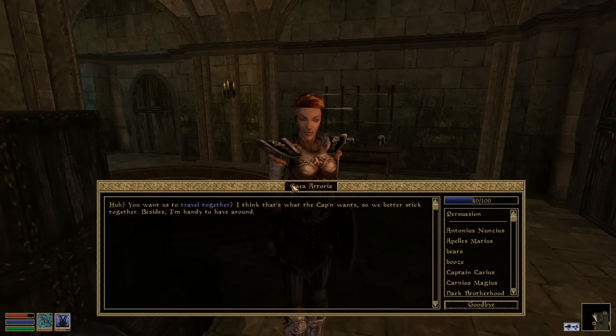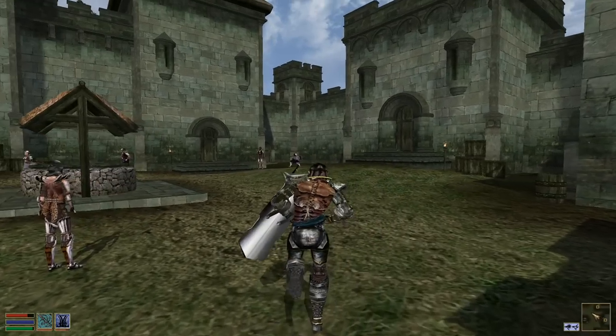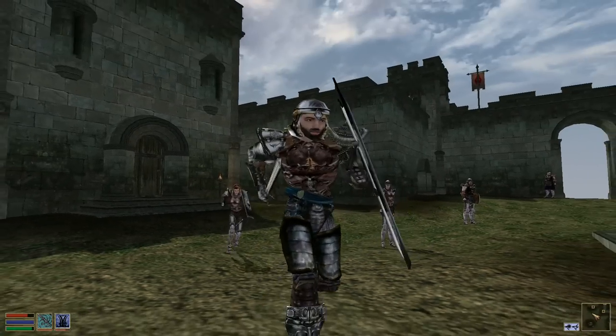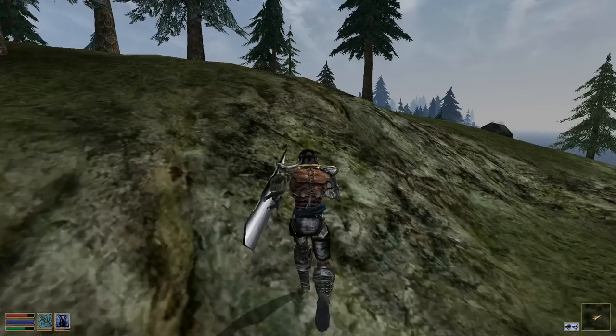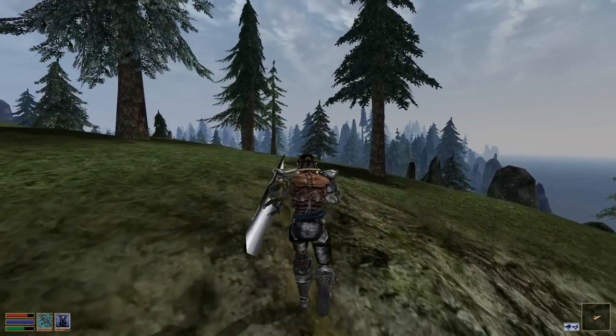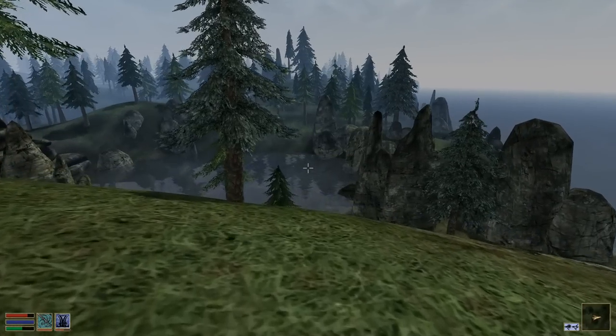Alright, woman. Let's go. Good plan. Let's get started, I guess. Let's go on an adventure. This is gonna go horribly. Armor rating's almost 60. Alright, let's get going. Dumb Morrowind running animation. I love it so much. Are you following along? Good. Let's see, can I rest to get my health up before we go inside here?